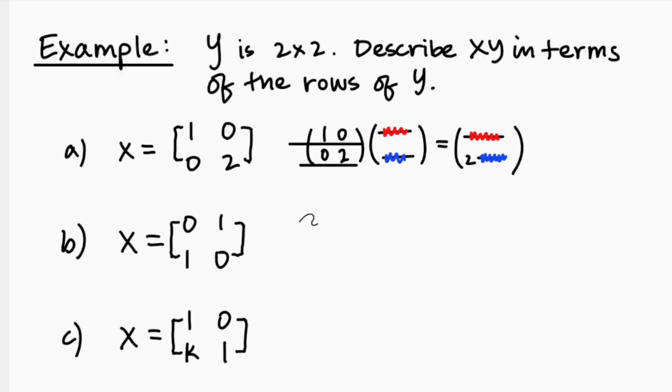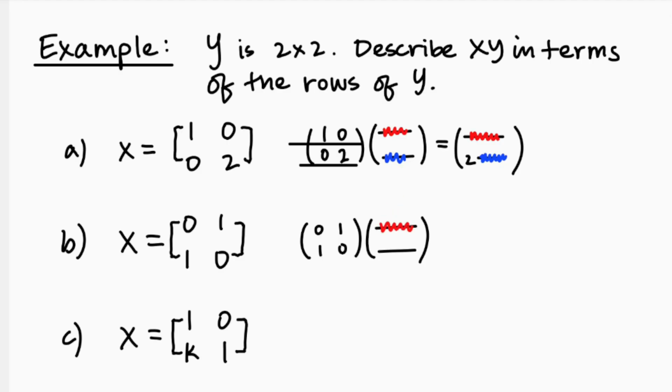Okay, then the next one, [0, 1; 1, 0]. It kind of looks like the identity matrix, but worked around some. So 0, 1, 1, and 0. And I'll come back and I'll describe these with words here in a moment, but I'm coming to a point.